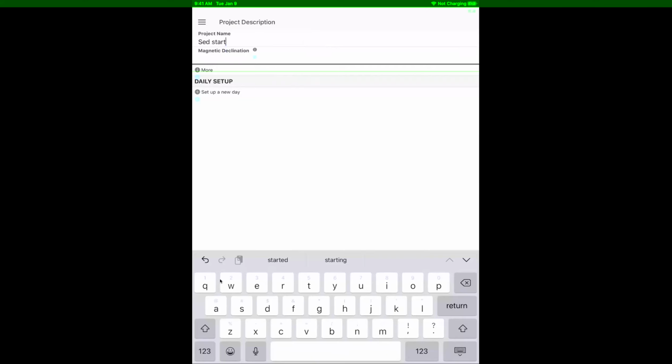StraboSpot actually doesn't really care much about what you call things, because what StraboSpot does is, as you're working, it creates a unique identifier for each one of your observations and for everything you do. So when I created this project a couple of minutes ago, it actually created a unique identifier for the project. And that unique identifier now is set and you can't change it.